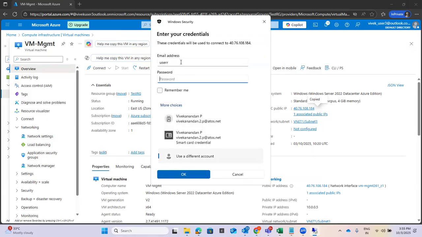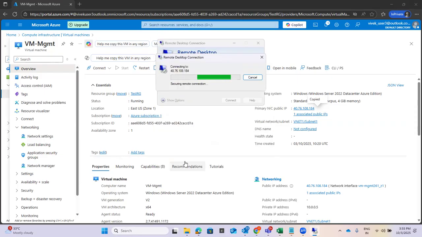I'm going to type my password. See, now I'm able to RDP to the VM management server.